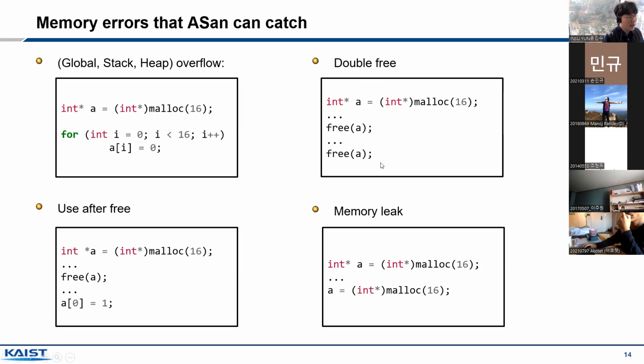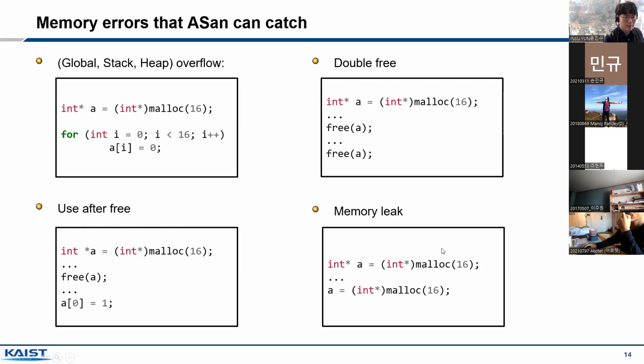And another type of error is the double free. We allocate a memory and free it 2 times. This is what we call double free. And another type of bug is use after free, or we call it a dangling pointer access in our EE209 lecture. We allocate a memory and we free it. After it is freed, we access that memory, then it is what we call this type of bug. We call it a use after free.